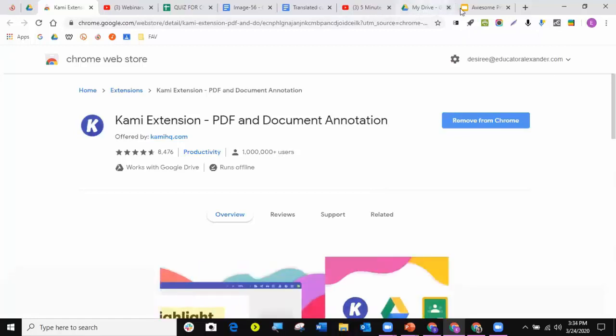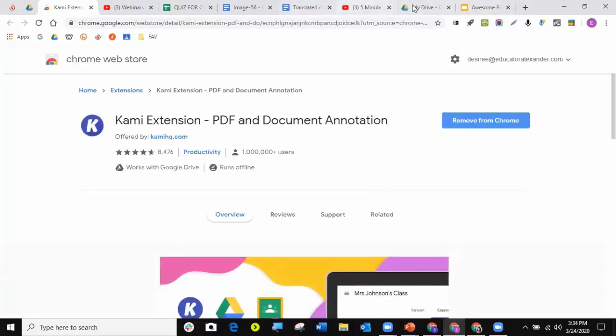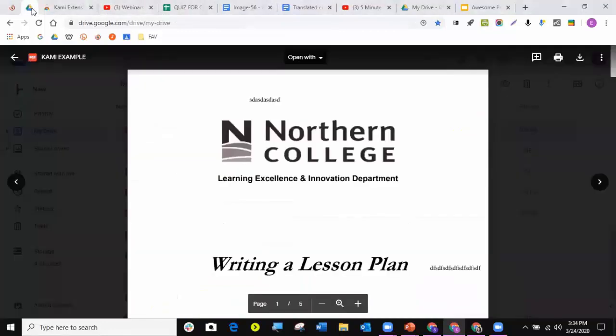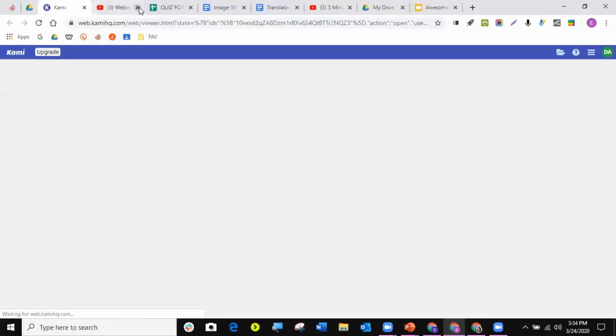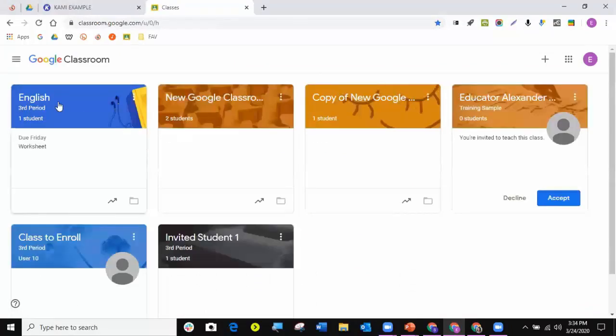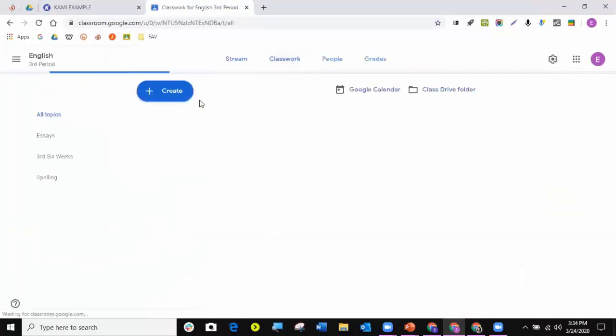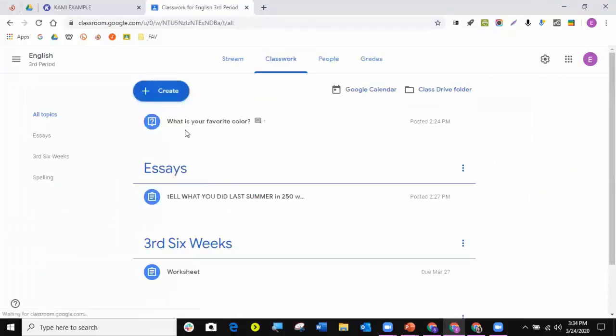Now, when you have Cami, when your students have Cami, if they open up, oh, I hate all of this stuff on tabs. Oh, that makes it better to move the little toolbar. If they open up, I have no clue where the PDF was. Okay, so if you open up the PDF, I can click Open with Cami. When you do this and you download Cami, you're also going to see Cami in your Google Drive.